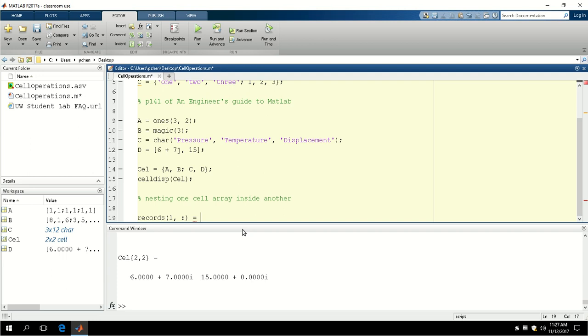So what's going to be the assignment that we're going to put into records? The first row of records, right? We're going to assign a cell array to it, right? Curly brackets. So how do we actually assign a cell array to the first row of records?